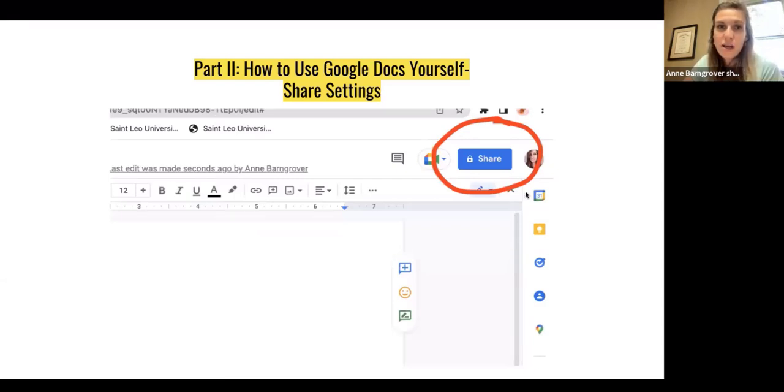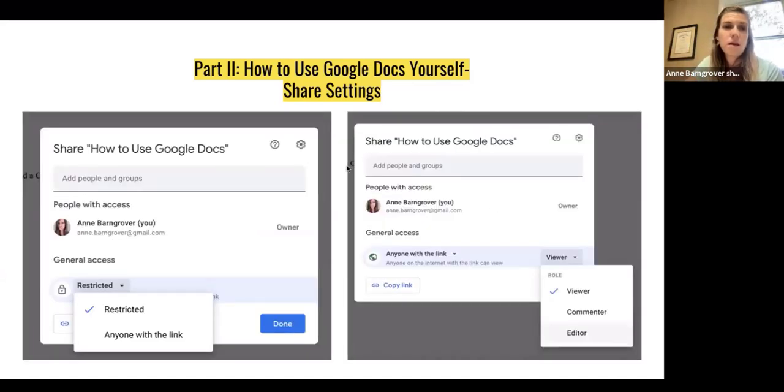And then finally, if you want to share, at first it will just be private for you. Automatically, you'll be the only one who can see it. But to change this, you just go up to the top right-hand corner and click on this blue share button, and it should be locked initially. And then it'll say restricted, so you can click on anyone with a link. Initially, it could say anyone with the link can just view it, right? Or you can change it to they can comment on it, or they can edit it.